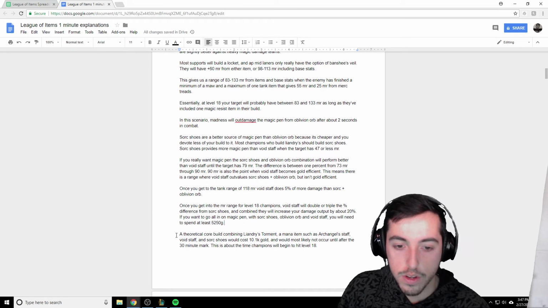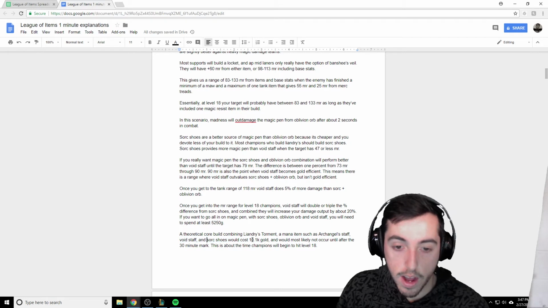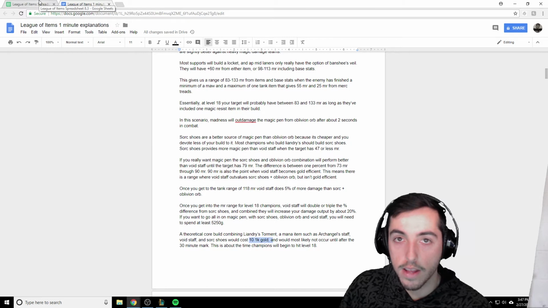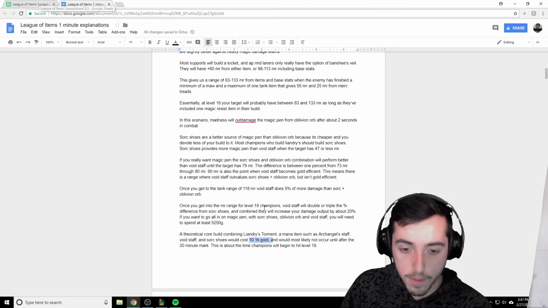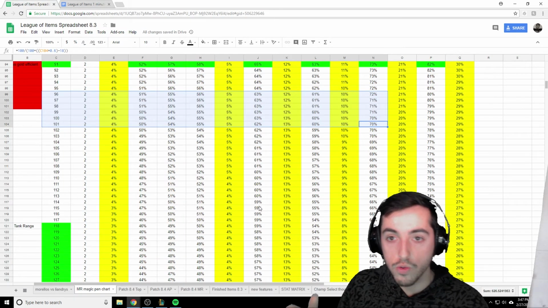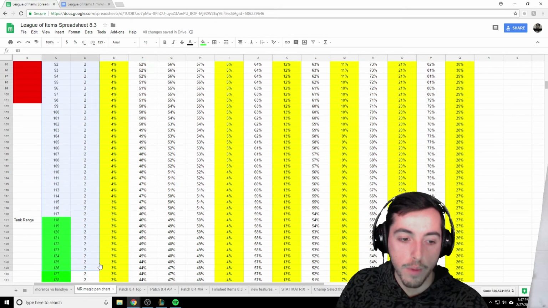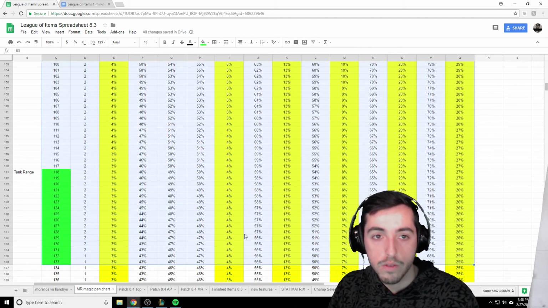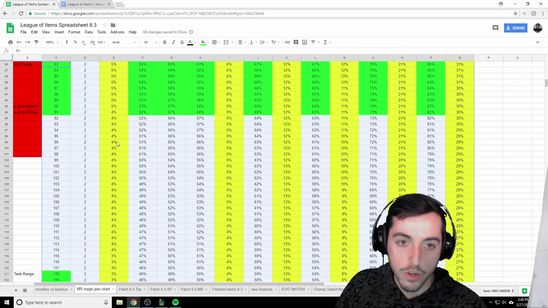A theoretical build combining Liandry's Torment, a mana item such as Archangel Staff, Void Staff, and Sorc Shoes would cost about 10.1k gold, and it's not likely that you're going to hit that point until the 30-minute mark unless there's a huge number of kills in your game. And this is also the time when champions will begin to hit level 18. So once you expect champions to start hitting level 18, that's when they're going to jump into this range of magic resist, most likely. And that means that every champion could be level 18 with one magic resist item. So that's why these numbers are so important.